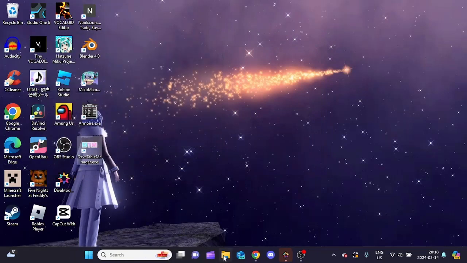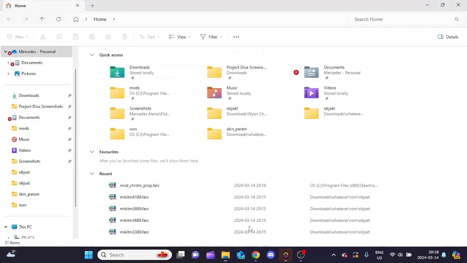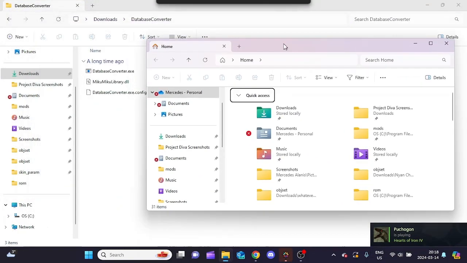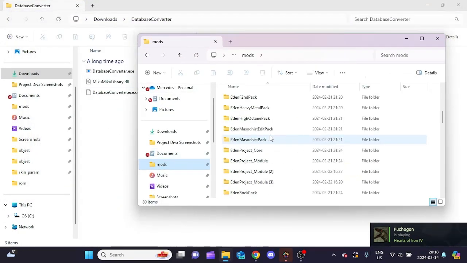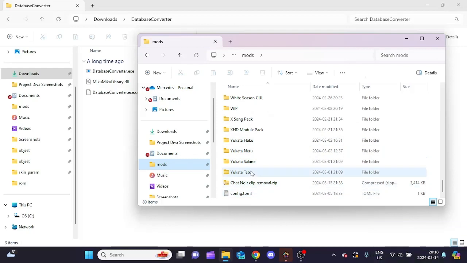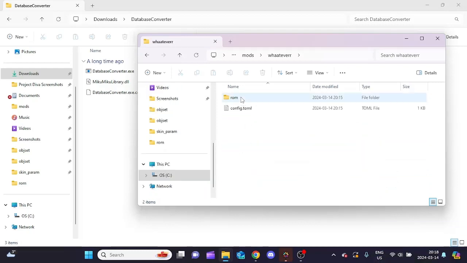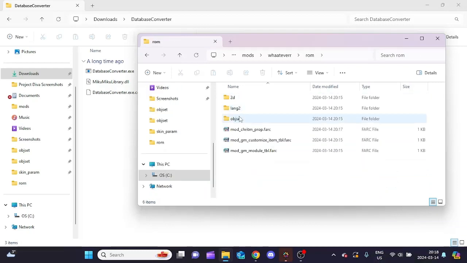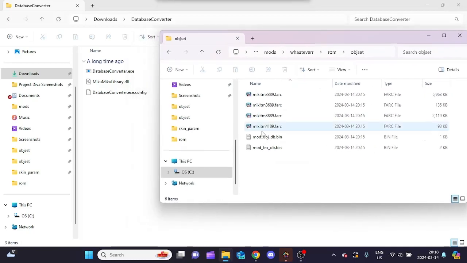Close those. And we're gonna open 2 file explorers here. You have Database Converter, and we'll have this one with our mod. Go here, the offset, and this mod text db.bin.